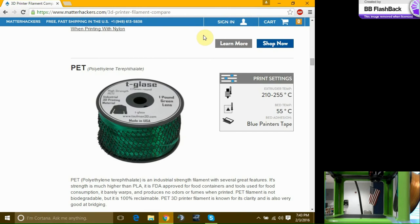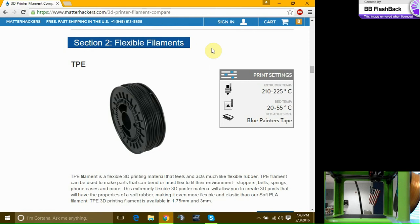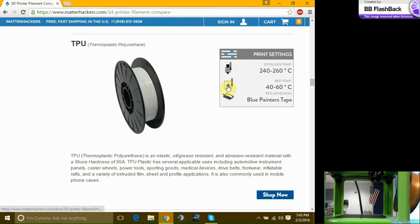PET, we're getting to more of the flexible filaments. No, the TPE is the flexible filament. This is NinjaFlex. So the cool thing about NinjaFlex is you could print your part out normally, and then you could take it out and you could bend it in all sorts of directions. We used to have NinjaFlex in the machine shop printer that went to the car team that doesn't work anymore. I didn't say that.